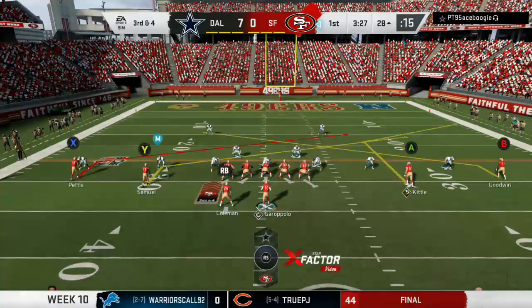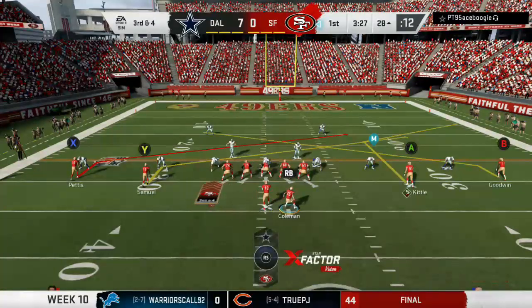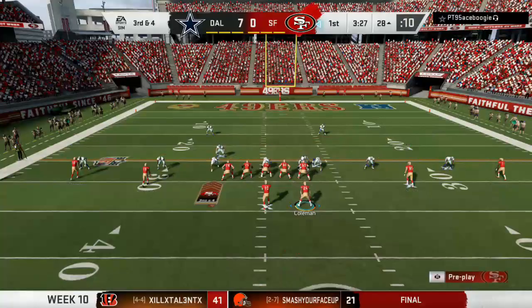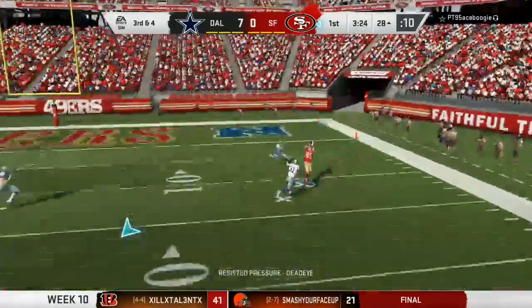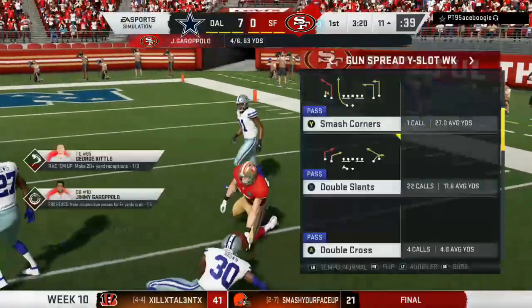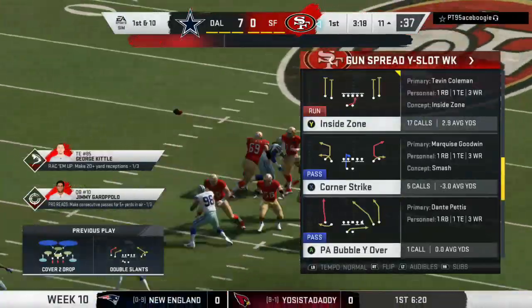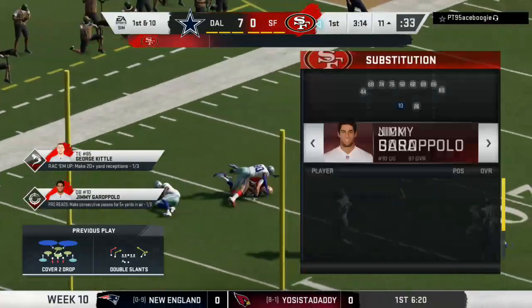Motion. And yet again, it's Garoppolo. Able to haul it in is Kittle. And down inside the 15, shy of the 10. He'll get 17 on that one, and the Niners have a first down.